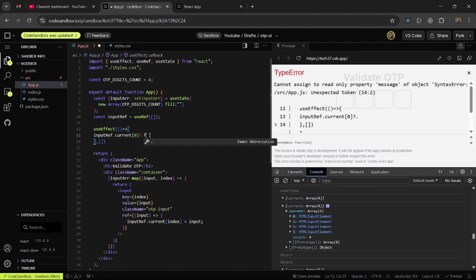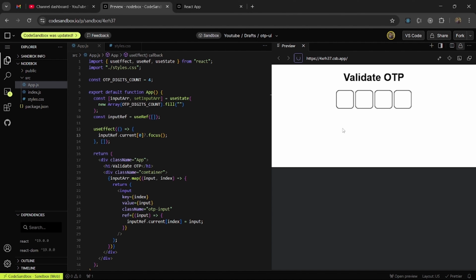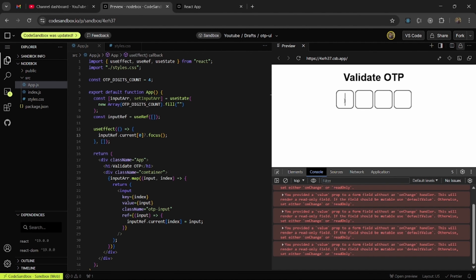Like that we will point to the first input element, and we will just focus it using this. So this is the DOM, using the DOM only we are doing this. Okay, so let's check this. If I just reload the page, it is pointing to the first input field. So one feature has been successfully completed.